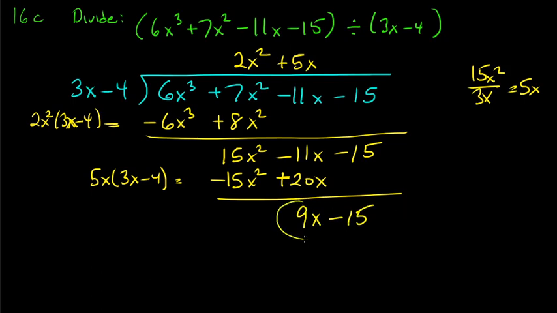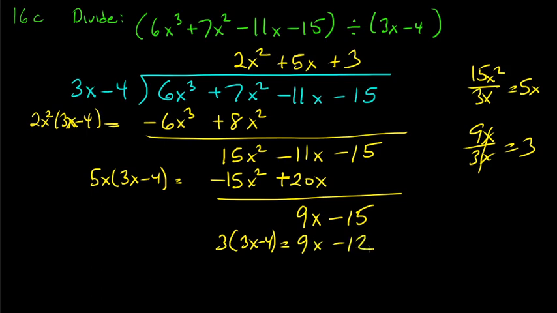Okay, so be very careful. If you're getting negative 31x, it's because you either forgot to flip the sign or you're subtracting in some weird way. You shouldn't be doing that. Flip the signs and add. It's much easier. All right, back to step 1. Take the 9x divided by 3x, which is just 3. The x's cancel. So the last term of the quotient is 3. Step 2, multiply 3 times 3x minus 4, and you get 9x minus 12. Flip the signs and add. Our remainder is negative 3.